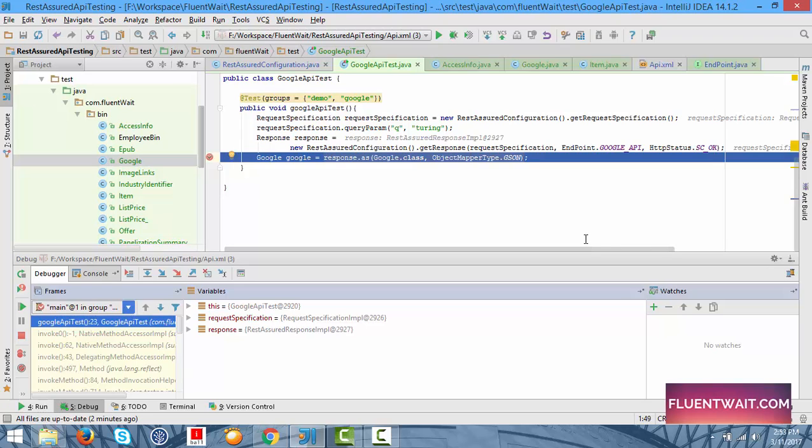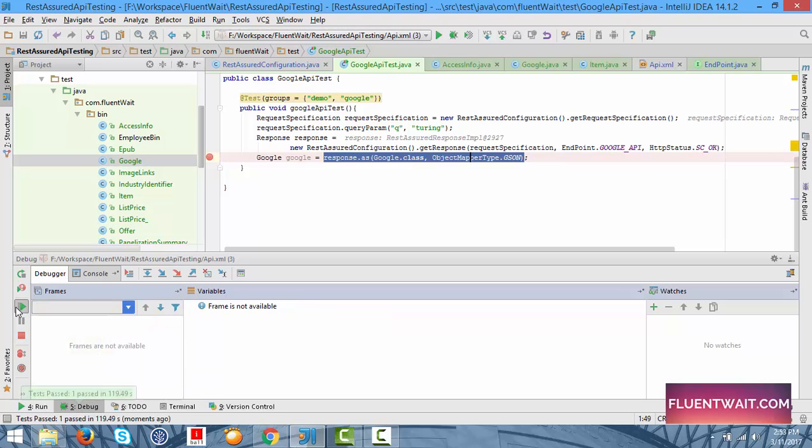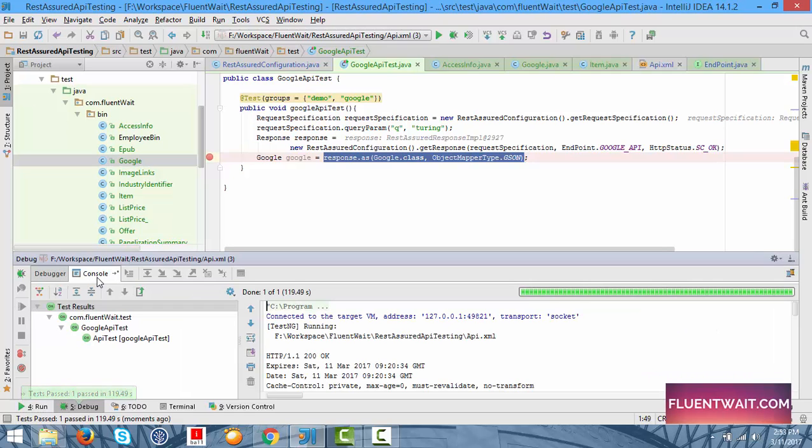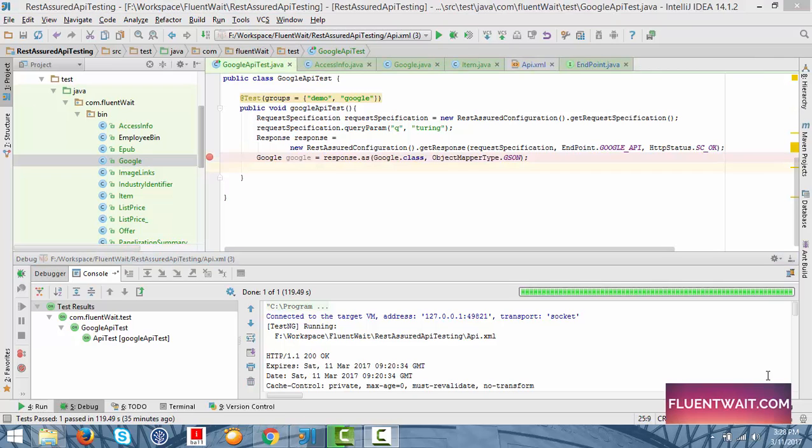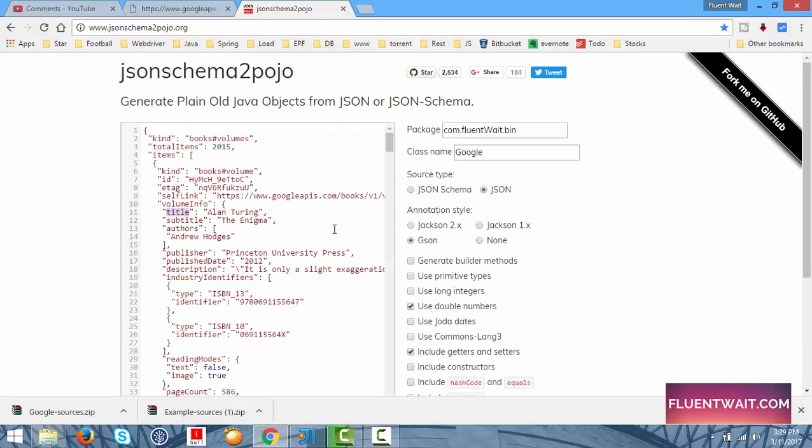So that was the second step of our tutorial. The first thing was getting the response, the second thing is mapping the response to an object, and the third thing will be evaluating these things against the expected. So we will see how to do that validation. So next thing is the validation part. Currently we have done getting the response from the API and mapping it to the POJO classes. So now the next thing is how do we validate this complex response.